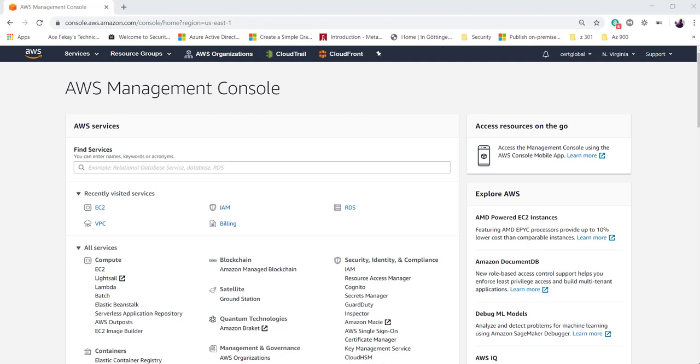S3, or Simple Storage Service, is an online bulk storage service. Now, this is an object storage service from Amazon Web Services. S3 has a simple web interface that you can use to store and retrieve any amount of data at any time from anywhere. It gives you, the user, access to the same infrastructure that AWS uses to run its own global network of websites. It is really fast, highly scalable, reliable, and inexpensive.